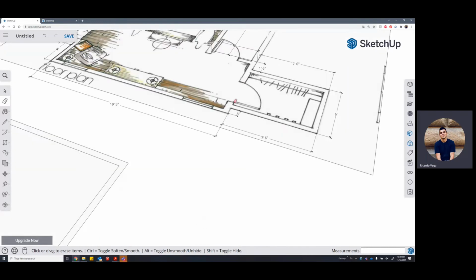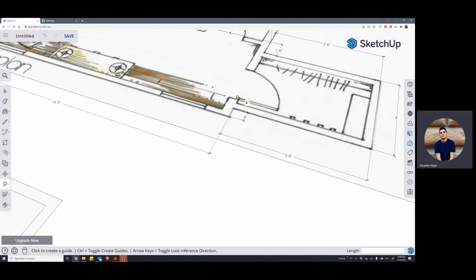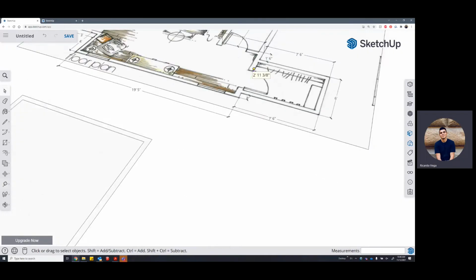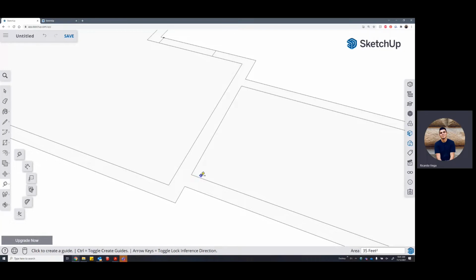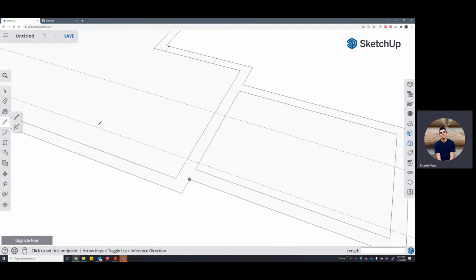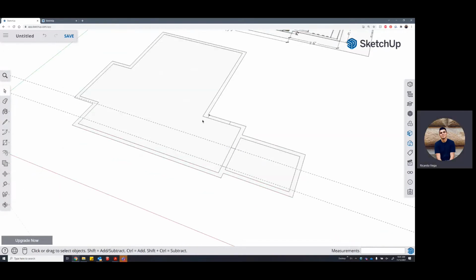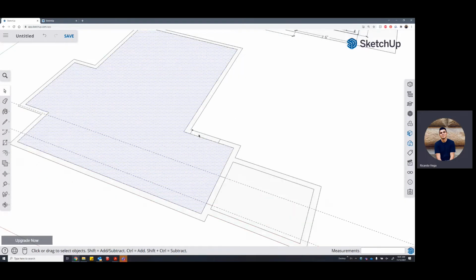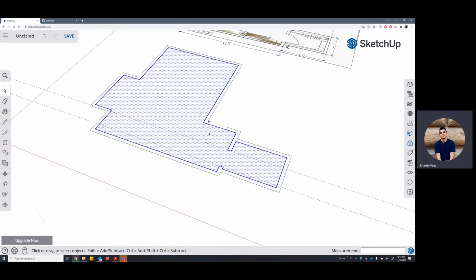Now let's create the opening. From here we have about 4 inches, and the door opening is also 2'10". So same thing, let's do a guide. Remember, click on the line, not a point. From this edge of the wall, we want to go up 4 inches, so type in 4 inches, and then from that guideline, another 2'10". Now pencil, draw the line right there, complete it. Now I can erase that line and these 2 lines.